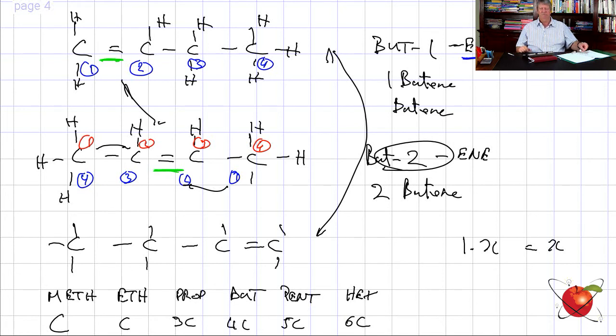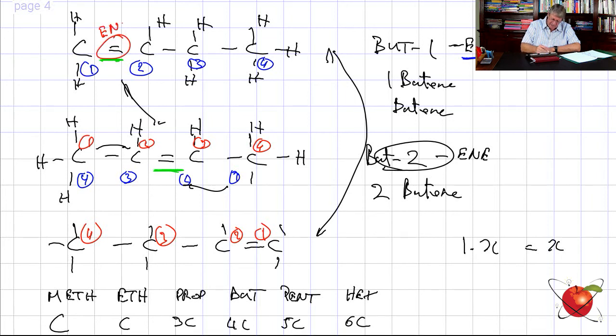Okay, you'd have to check with your particular syllabus, your particular advisor, teacher, or whatever. Okay, in your particular country, obviously. Right. So bute 2-ene. And what about the one underneath? Okay. How do we label? We label from the end closest to the functional group. This is the functional group here, making it an ene. Okay, this is the functional group, making it an ene.